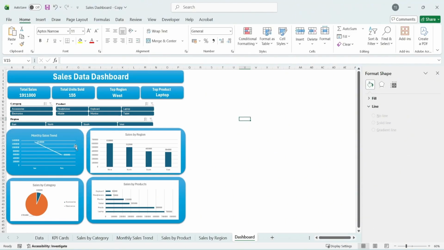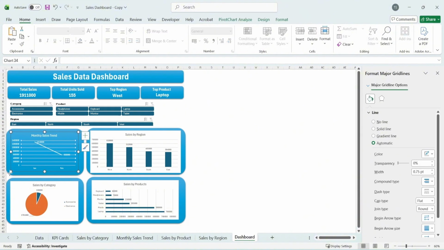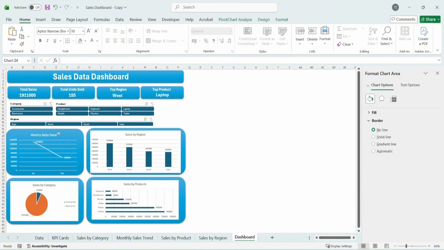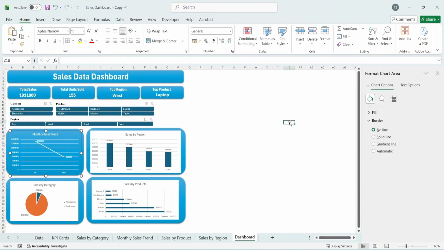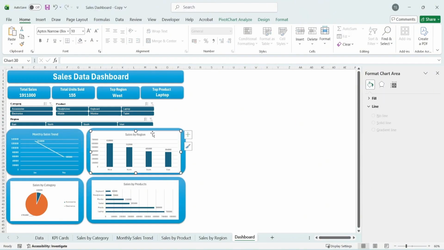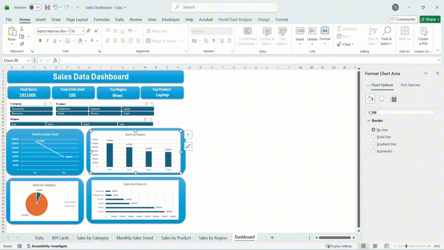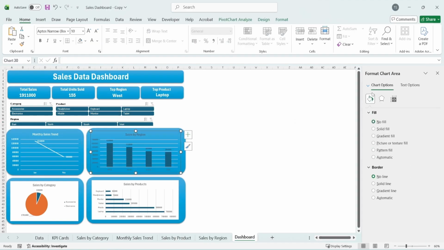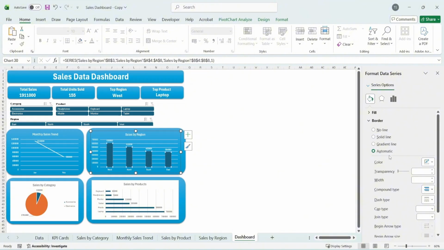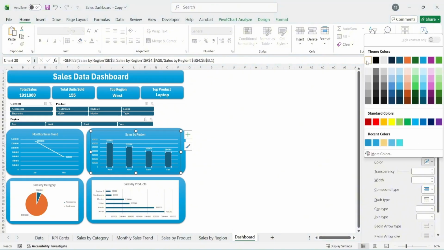Follow the same for all other three charts. This helps to understand the data very well and it looks more attractive.